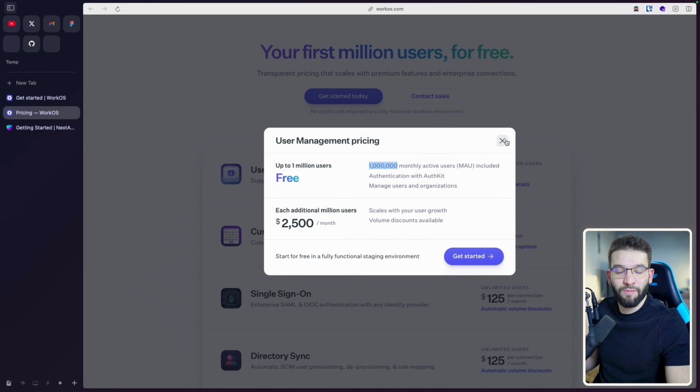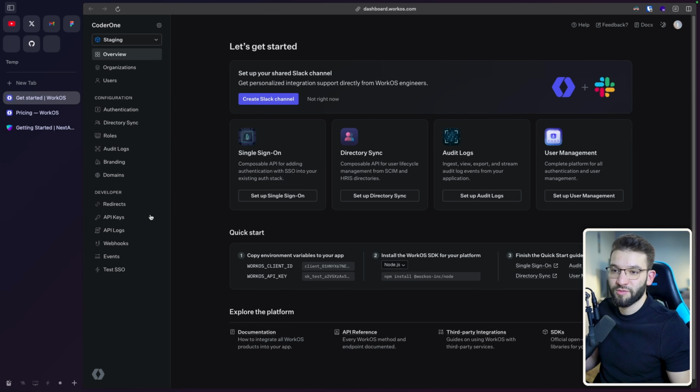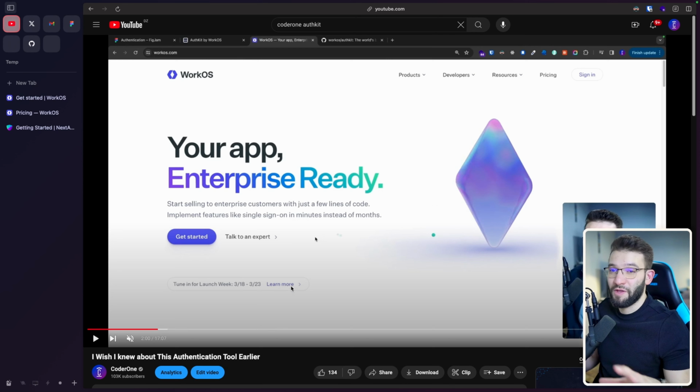Really? It also has a really nice developer experience in how you integrate it, a lot of awesome documentation, and I'm in love with their dashboard and the different features it offers, from authentication, roles, branding, domains, redirects, and so much more. Also, if you want to know how to integrate it with your Next.js application, I've already made a very, very detailed video about that, so you can just go to my channel, all links in the description below, to learn more about it.